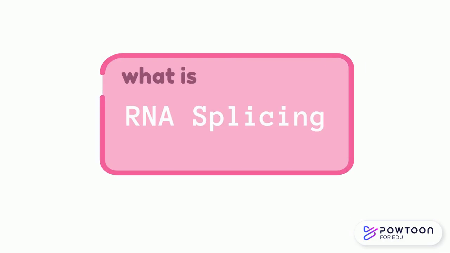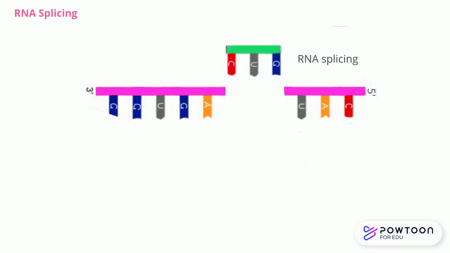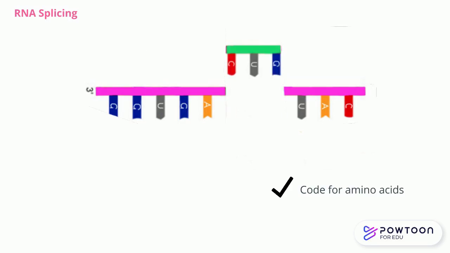RNA splicing, the removal of introns from the mRNA strand. In gene strands, there are portions of the gene that do not code for amino acids. These are known as introns and are removed from the mRNA strand in a process called RNA splicing. Exons are portions of the gene that do code for amino acids, named as such because they are expressed in the proteins. Introns are in between the exons and, in order to create a mature mRNA strand, each end of the exons must be brought together and the intron eliminated from the strand.